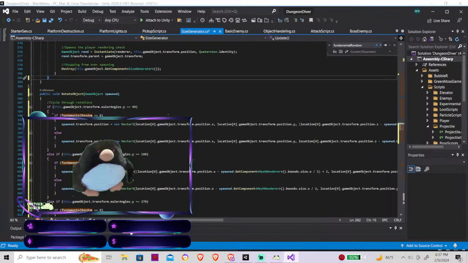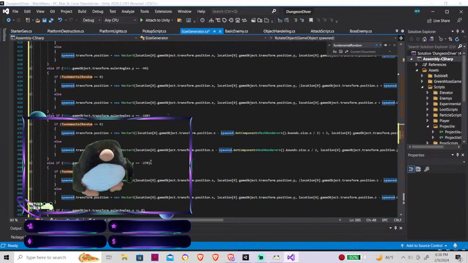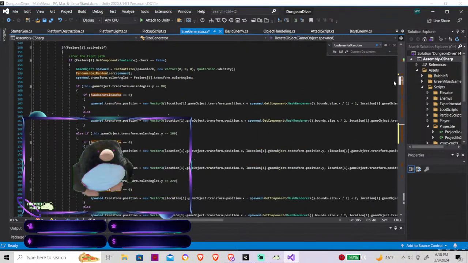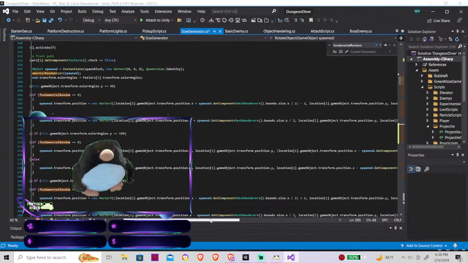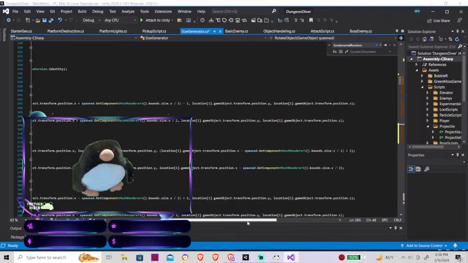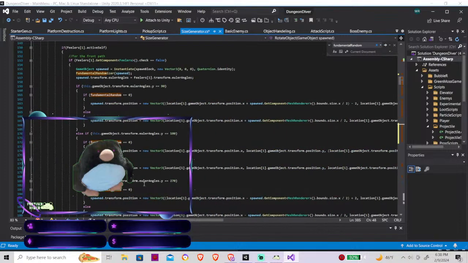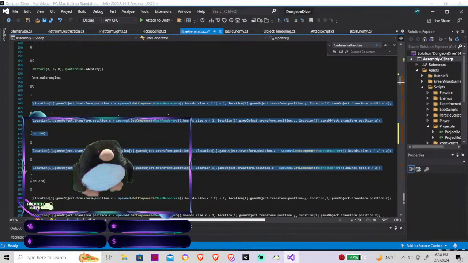Maybe first of all clear that. Rotate object. What direction is this? This is a replication of another part.